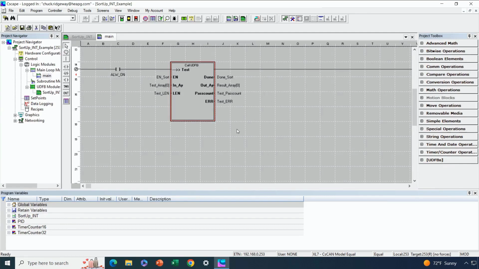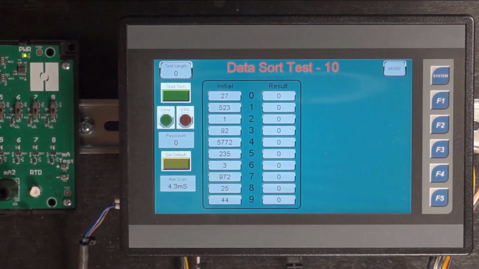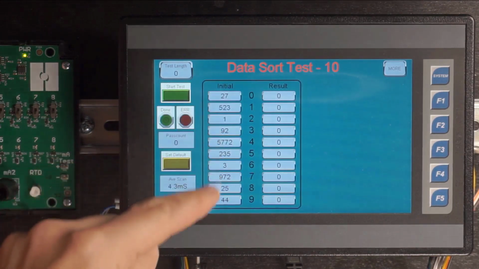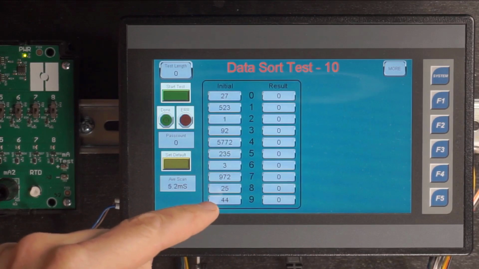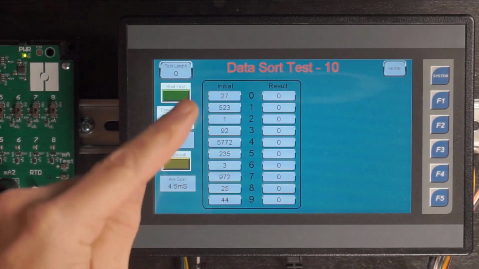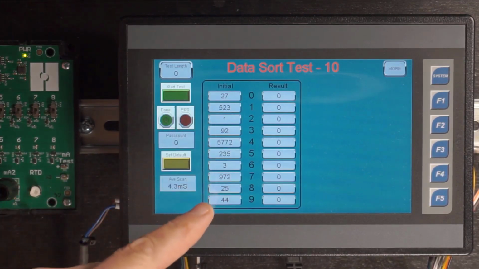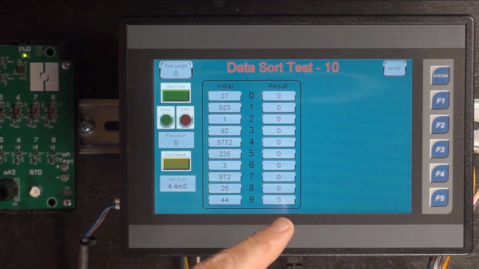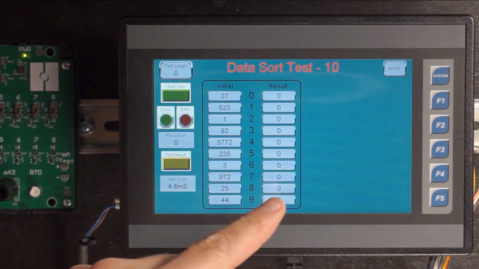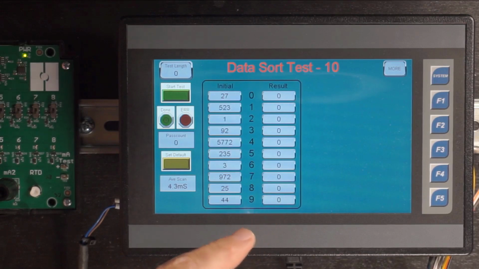All right, let's head to the benchtop now and take a look at a little demonstration on the bench. So what I have here, we're going to start small. What I have here is an array of test data that only has 10 elements to it initially, or 10 data values. And this is the values as they were originally captured. And then over here in this next column, those are the sorted values. Now we have not enabled our UDFB at this stage, so those values are all fixed at 0.